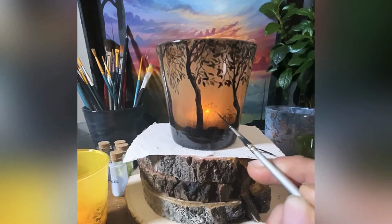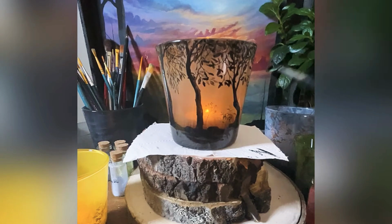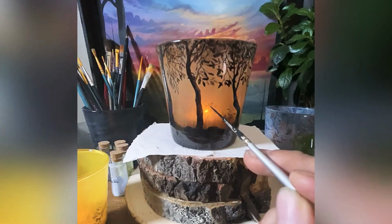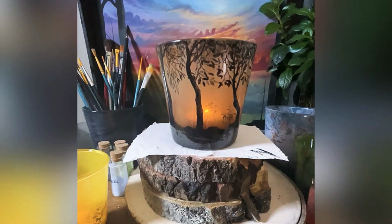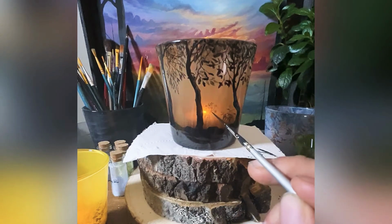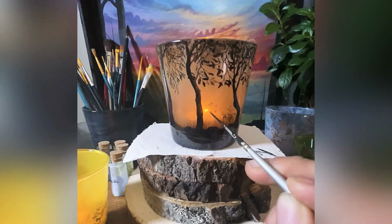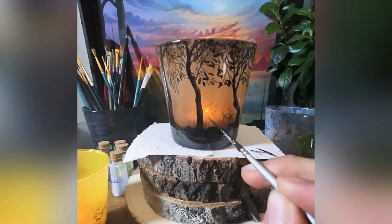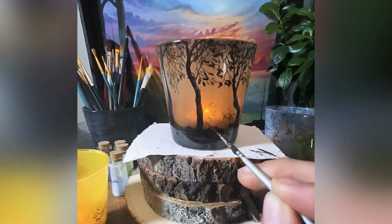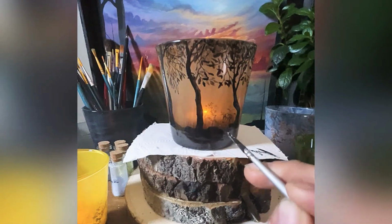With glass painting, mistakes you can usually correct quite easily, and you can just get it off because everything that's behind there is burned in. But once you burn it, and if you didn't notice the mistake beforehand, of course, that's going to be incredibly permanent, and you're just going to have to do the best you can and either try to hide it or create something out of it. And usually you can do something. It has to be quite an egregious mistake for it not to be possible to merge it somehow into the painting.